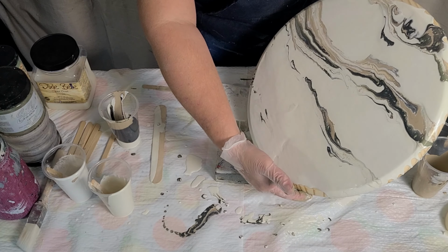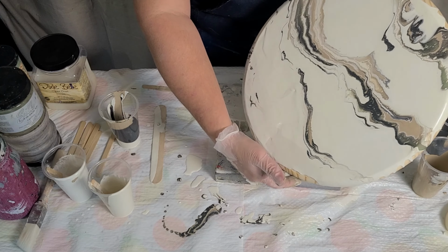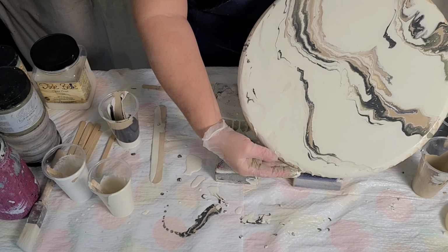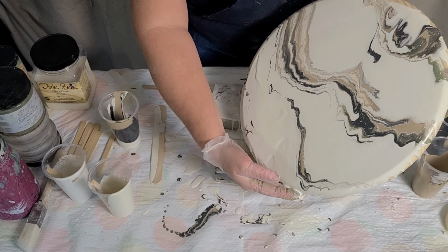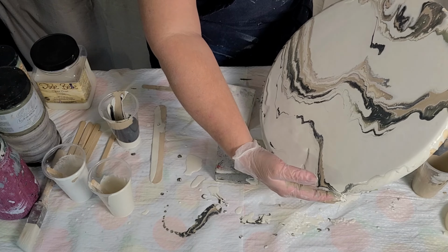Just kind of keep moving it until you start to see it look the way you want, as well as we want it to cover everywhere. And that's why it starts to get quite messy.